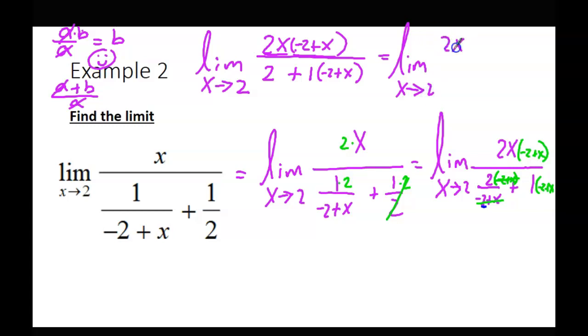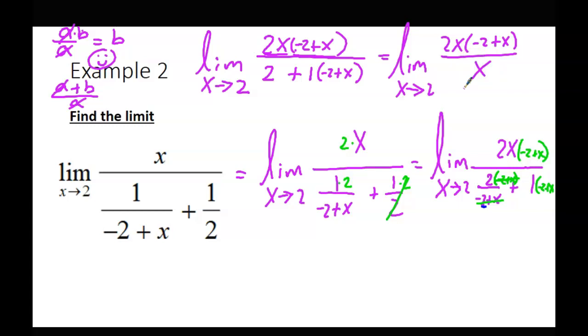So the top I'm not going to change. I like that because it's multiplication. I'm just going to leave it. You could distribute, but I think it will actually cause more harm than good if you do. So don't. Just leave it like that. But let's do the bottom. I'm going to distribute the 1, which is just going to give me -2x plus x, -2 plus x, right? And then what does the bottom become? Just x, right? Because the 2's cancel.